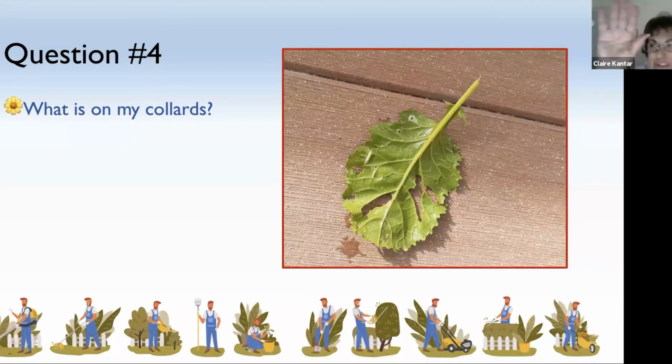Can I ask a question? Sure. Cabbage worms absolutely destroy my kale. Will neem oil help guard against them, or against the butterflies, the cabbage moths that plant their eggs on my kale, that then turn into the caterpillars that eat it?